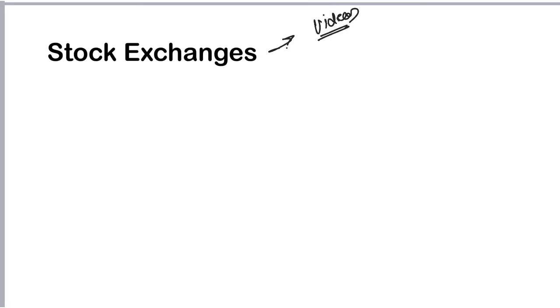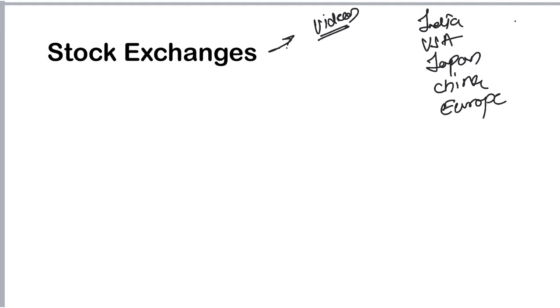I want you guys to cover a couple of countries and their stock exchanges. So you've got India predominantly. Then you have USA for sure. Then you have Japan. You've got China. Then you have Europe. So I want you guys to at least cover these countries and try and understand which are the most important stock exchanges in these countries. So stock exchanges is going to be a very narrow topic, but yeah, one question, short.